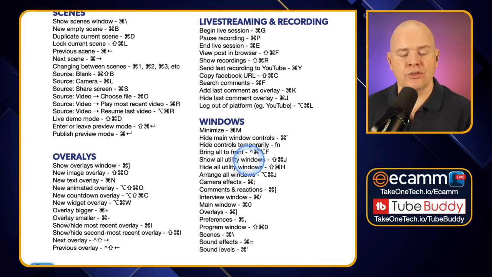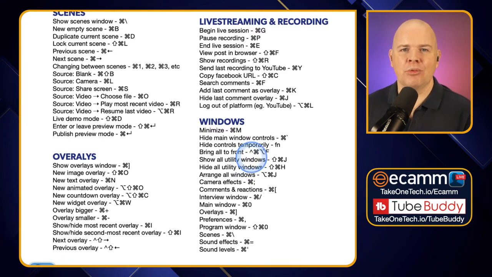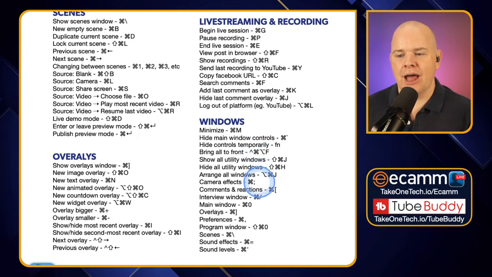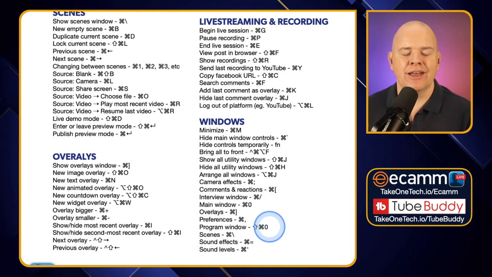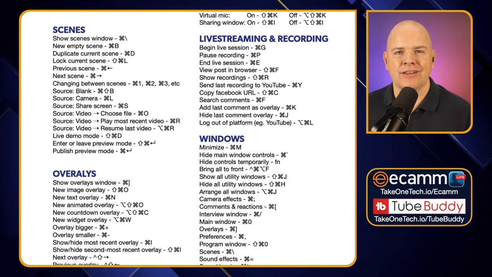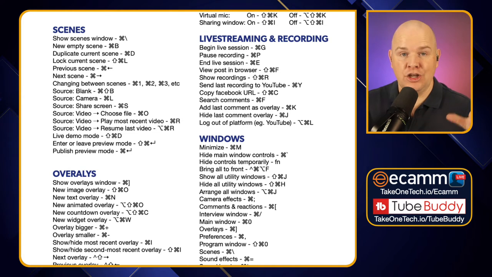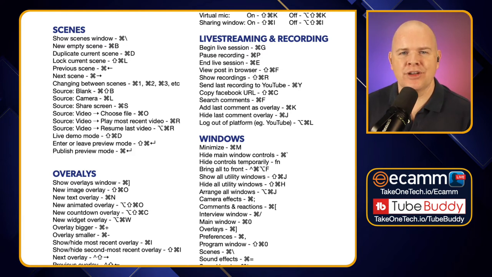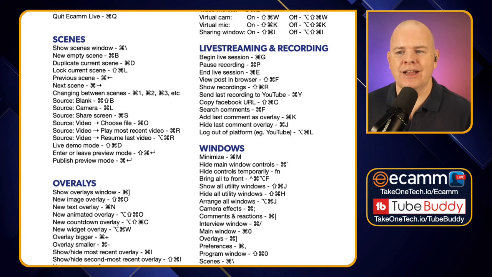There are also some related to the different windows — all of those different utility windows and overlays you get in Ecamm Live. Some of them you can toggle on with a button, but some you can't. For example, the bandwidth statistics window is not one you can toggle on and off easily, and there are other things like the program window that you'd have to go to the menu for. I've added those all in here. And then there are some other things — for example, showing and hiding the on-screen controls in Ecamm Live. Some people don't realize that all the different controls like the record button and the little icons down the side can be hidden. If you are moving things around within your scene or laying things out, you can just hide all of those controls. The keyboard shortcut for that is in there as well.